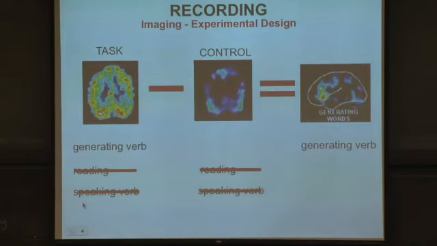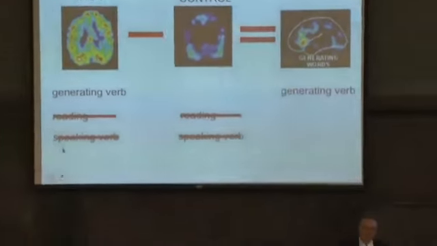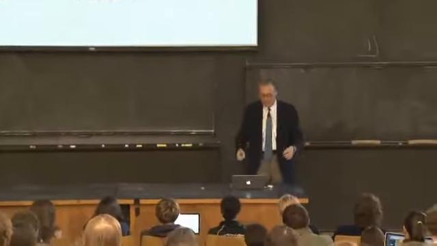And here's the statistic. Now, in both of these cases, you saw the word. In this case, you simply read it. In this case, you read it in your head, and you came up with a verb. Why don't we see anything back here? Why don't we see the seeing of the word, even though the seeing occurred in both conditions? Why isn't it visible in this brain picture? Because it's been subtracted out, okay? So always in these brain imaging experiments, for reasons I'm about to tell you, we almost always have to do some kind of subtraction. And I'll tell you why, okay? But that subtraction is very big, because what you subtract out, that's the heart of the experiment, okay? Your decision about what's a legitimate subtraction.